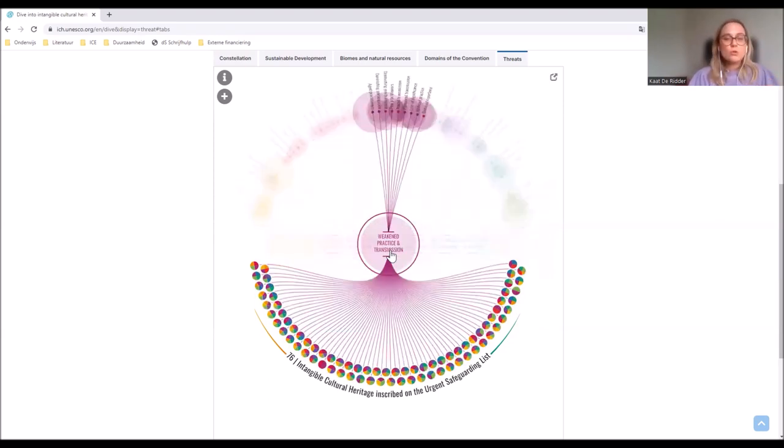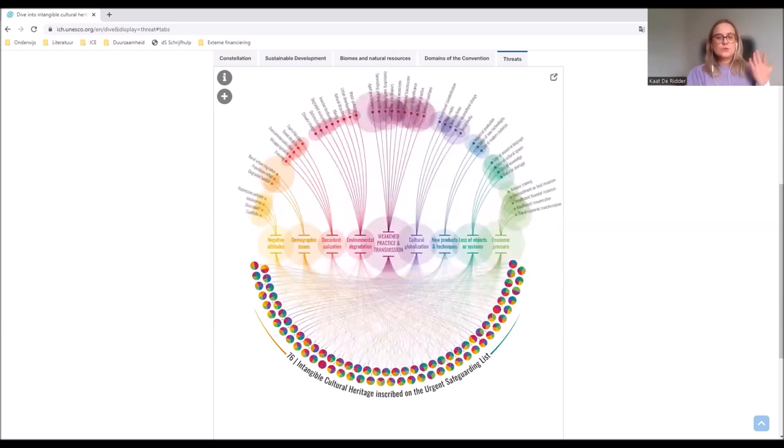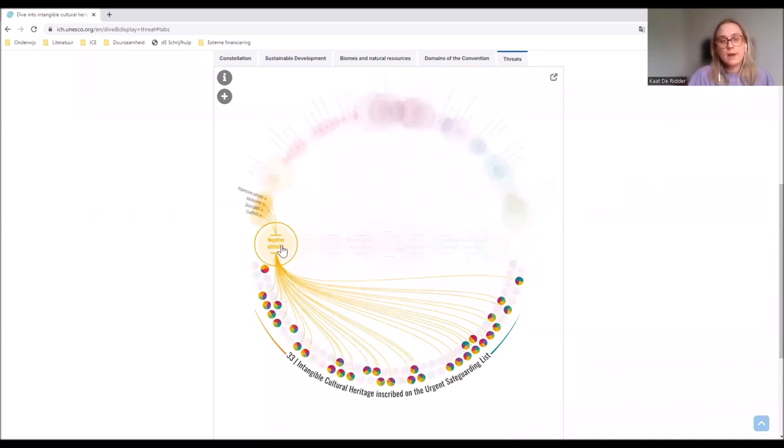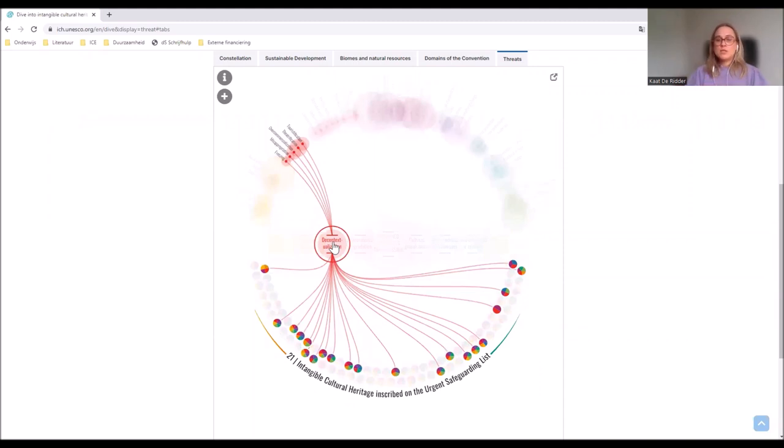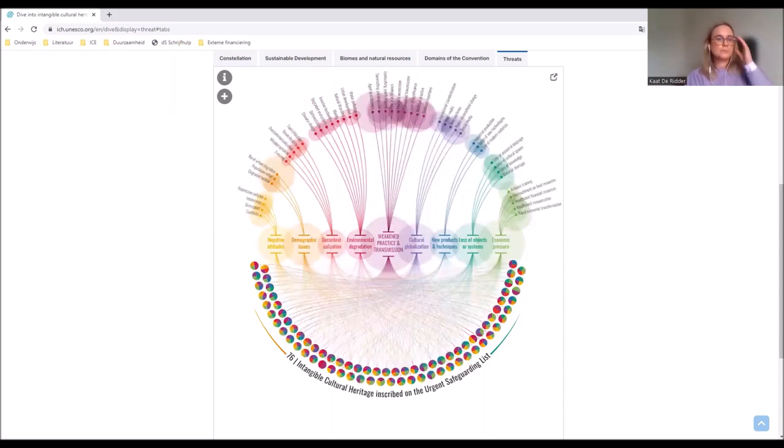Now, a weakened practice or transmission of a practice can be the result of a few remaining aged practitioners, diminishing participation, and decreased interest from young potential practitioners, and those elements could in turn be a consequence of other negative influences. So those underlying factors, those risks, those threats to intangible cultural heritage can be very broad. They can range from negative attitudes towards the practice, including repressive policies, conflicts such as war, over-decontextualization, including factors such as touristification and over-commercialization, which entails, of course, the modeling of a practice so that it caters to the needs of visitors and the tourism industry, rather than to the needs of a community. And that, of course, leads to a loss of significance and meaning of the practice for the community and may distort the practice.